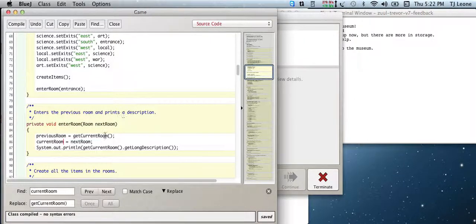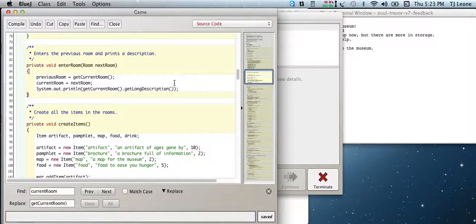Okay, so basically what I did, notice, is that in a bunch of places where there was currentRoom, I replaced it with this method. So instead of saying currentRoom.getLongDescription, I can just have the method name in here and say getLongDescription.